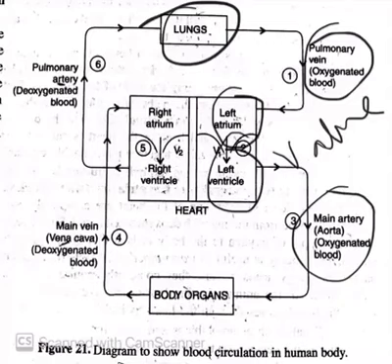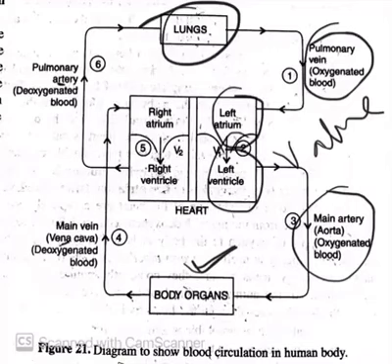body organs. Now the aorta is a thick artery and it divides into thinner arterioles and even thinner capillaries, such that every single cell in every organ of the body gets oxygen from the blood. It also gets other substances which are required for growth, and the harmful waste is again absorbed by the blood here, and carbon dioxide also is taken up here.